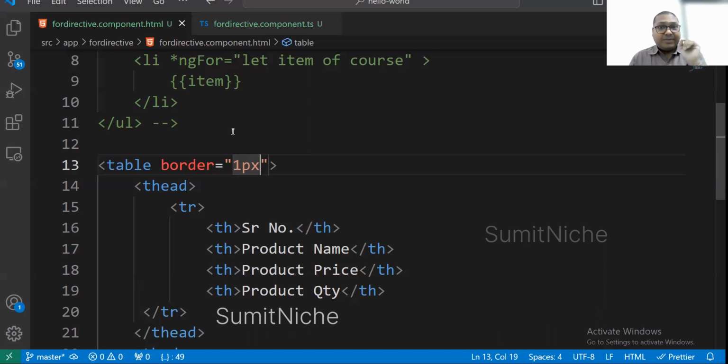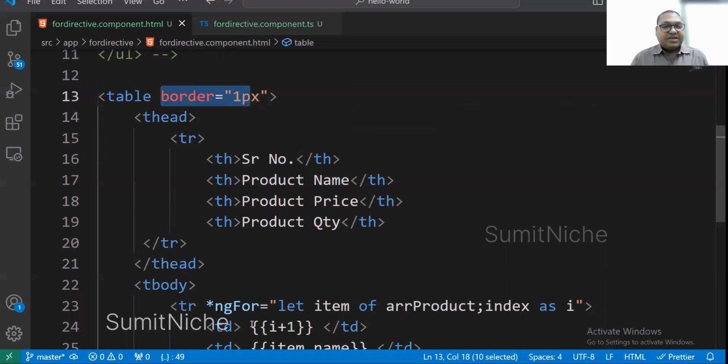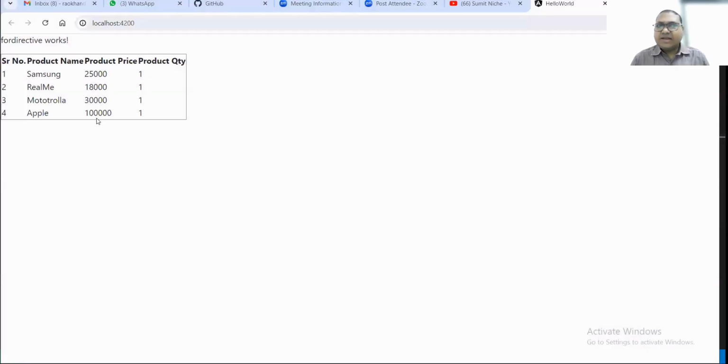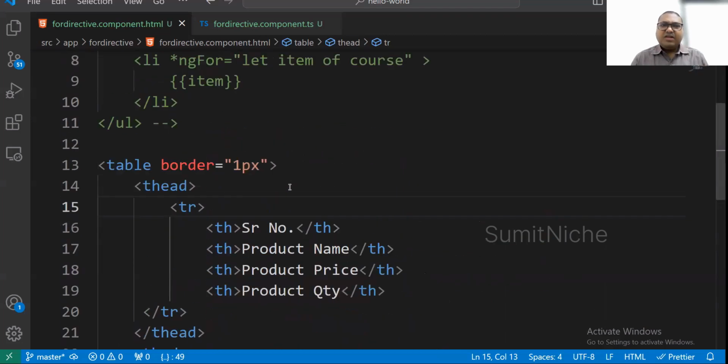Comment if you are applying it, or if you are not able to apply it, how you can apply it. I will make a video on that also. If you apply it, you can post that code in the comment box, or you can share your experience. Okay, guys. So I'm applying the border. We check it. The border is applied, but only on the outer box of the table, because I applied a 1 pixel outer border on that table. For right now, it is displaying that way. You have to apply the border to the particular cells with CSS.